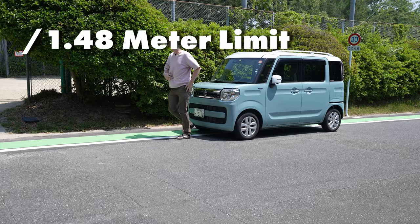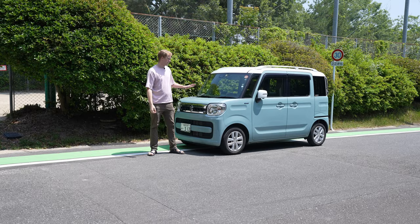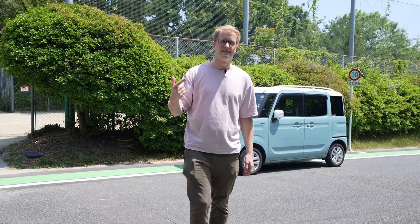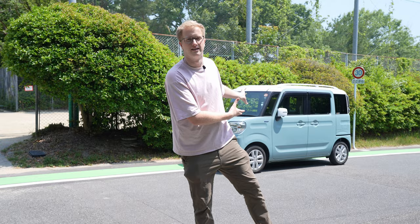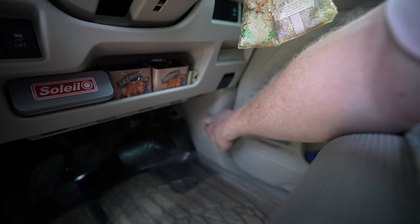The reason why it is so narrow and so short is because of taxes. Japanese consumers pay about 30 percent less in consumer taxes when they drive one of these, and the reason why they're shaped like a box is to maximize on that tax regulation. Japan is obviously a small island country, and 91 percent of the population lives in urban areas. In order to reduce traffic they incentivize using small cars like this.